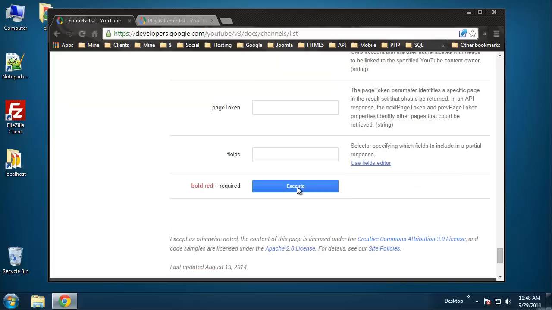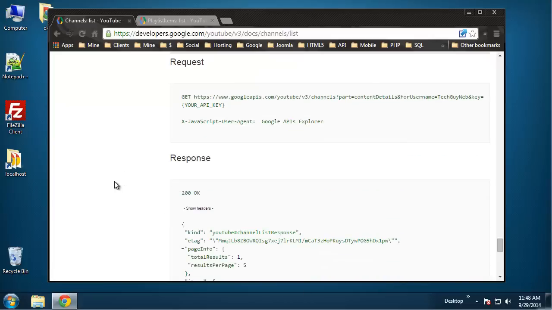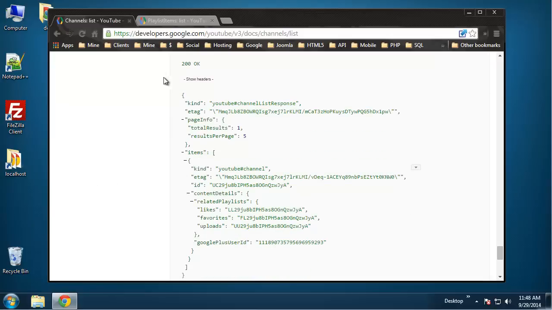Then we'll go ahead and execute that, and it'll give us a response. Let's see, where is it? Right here, uploads. This is the uploads playlist ID that we're going to need in order to get videos for that particular channel. And we can actually do that through this testing interface.